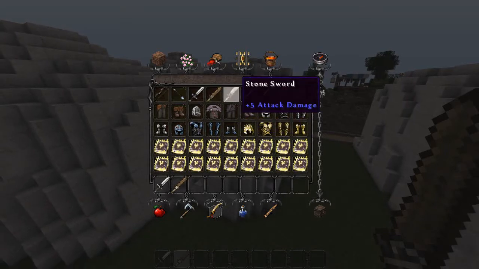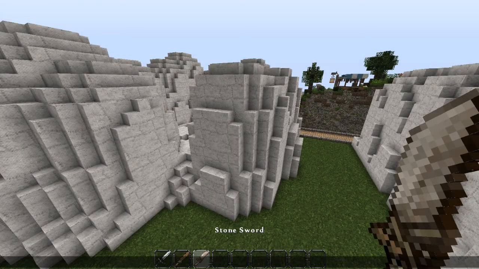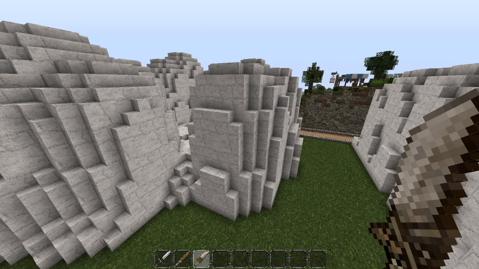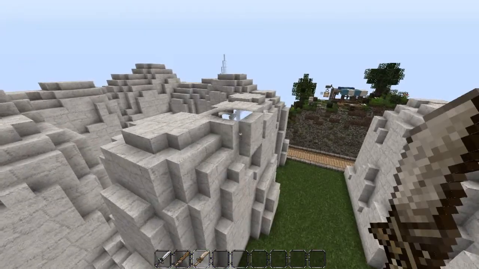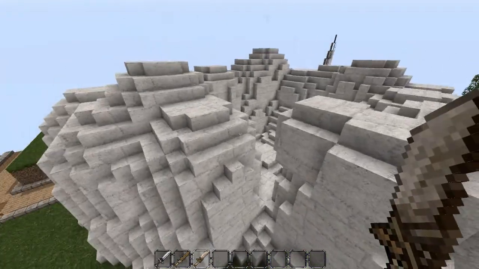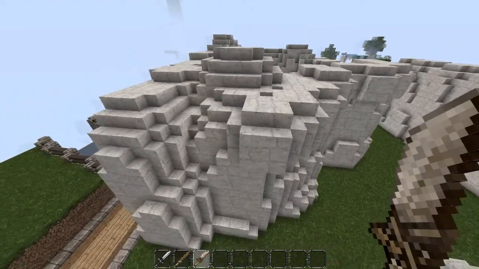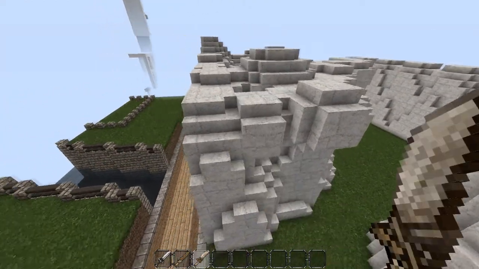So I'm going to get another brush out, and this one is going to be a smaller sphere brush. 35 for the wool. We'll just leave it at wool for now, and size 2. So we don't want to go too high. We're just going to go around the edges of the cliffs like this, right around, right on the edge. And this is exactly how I did all my cliffs.